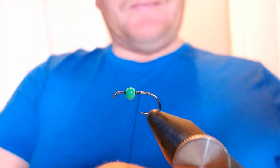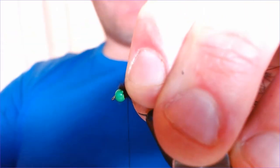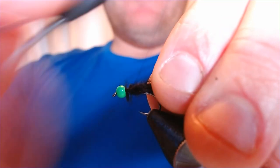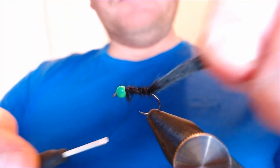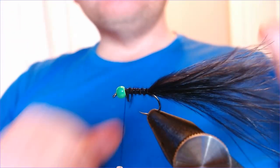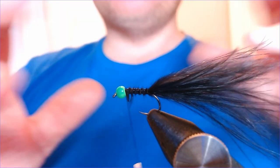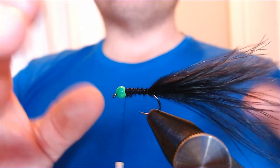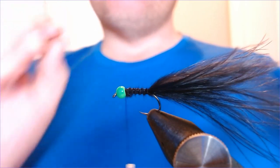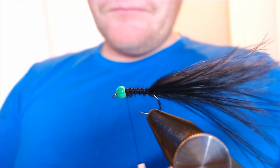I'm going to balance that with the marabou in my hand, get it whipped on and back in again. There we go - recovered it, happens to the best of us. Wind that down. It's very similar in form to a lot of lures - the Blue Flash Damsel or the Yellow Dancer etc. It's just a variation on colors, a little play around. But this combination is my go-to for winter - black and green is really on the menu, as is white and green. Black and green is one of your top winter colors.